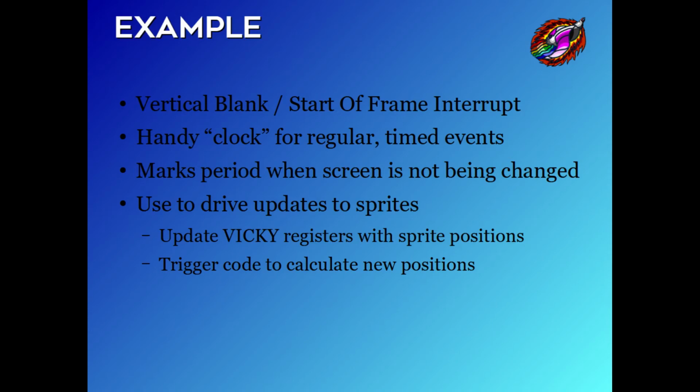So the code loop that we had for checking the joystick and figuring out where the sprite should go will be triggered by the interrupt as well. We won't do it in the interrupt handler, but we'll have a way for the system to wait for that interrupt to come in. It will do its processing and update those sprite positions, and then when the interrupt comes in, the interrupt handler will look at the sprite positions and update the sprite. So that's what we're going to do. Let's get into that.